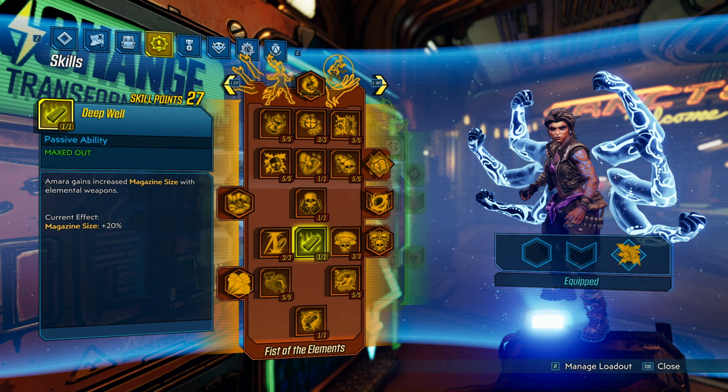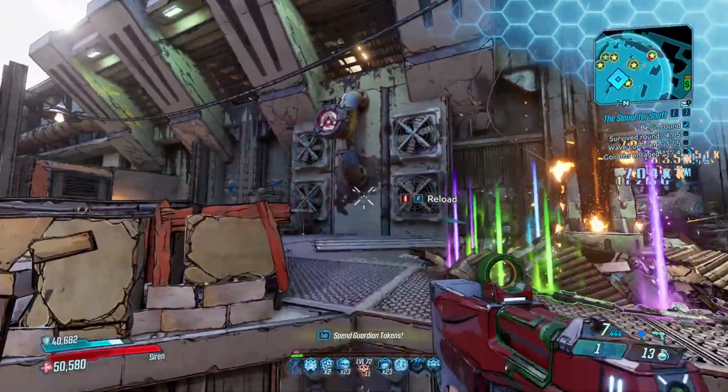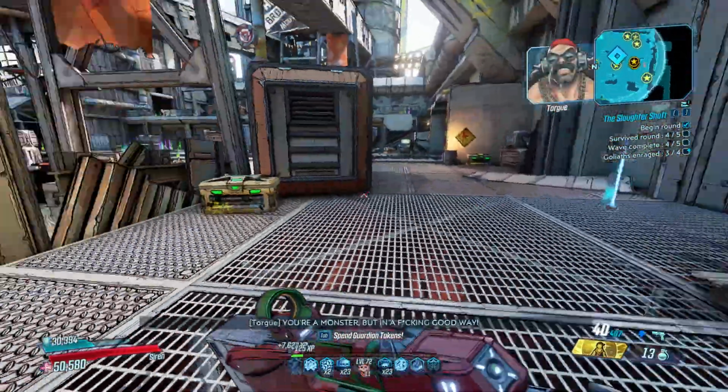Deep Well increases mag size by 20% for all elemental weapons. A fine skill that only requires 1 point. It's going in C tier.